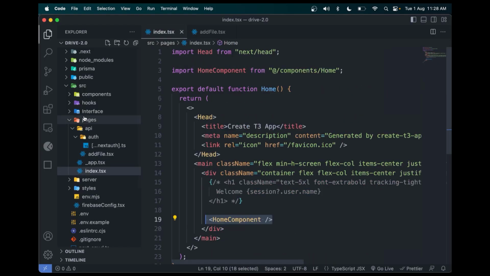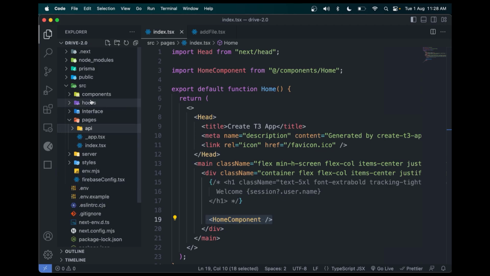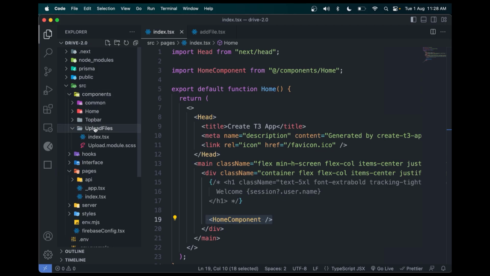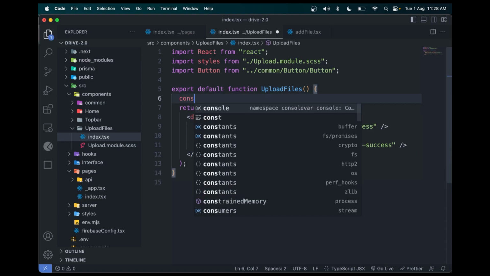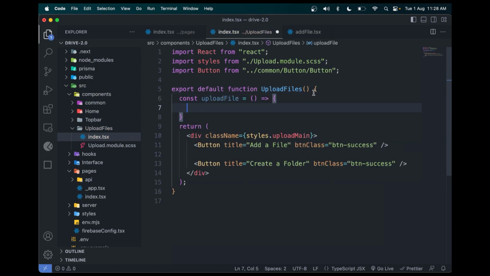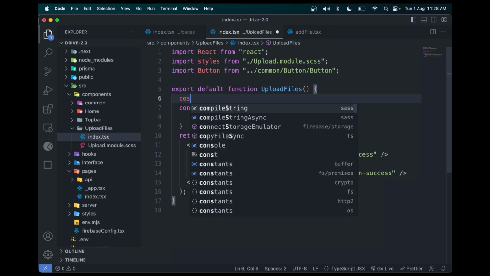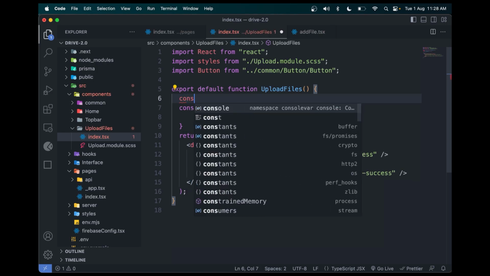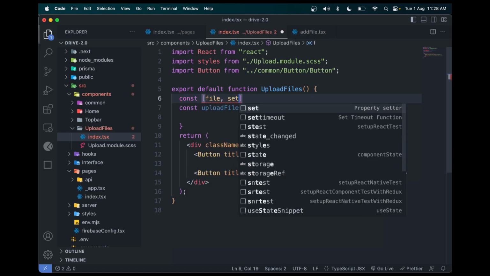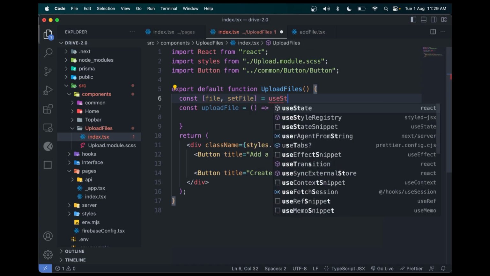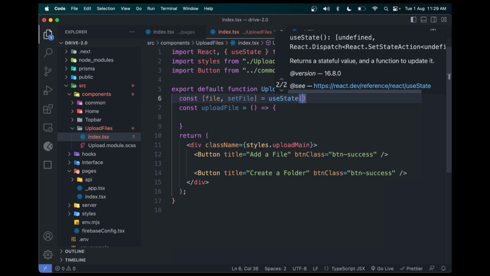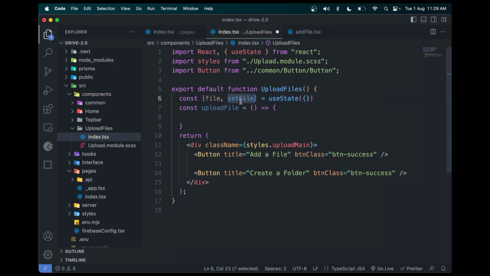Let me come over to this component called upload files. Let me make a function here called upload file. Let me make a state here called file, setFile equals useState. In useState, we can have an object because that's what we have, the format of the file.